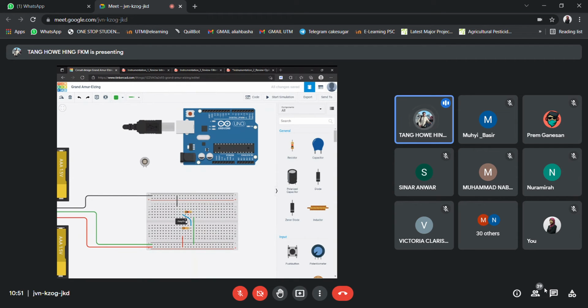Okay, and then the third thing is the non-inverting input. This receives the signal from the sensor's anode. All right, the sensors. Okay, I think I'll just plug it here. And this sensor, what is the value? What is the color? I think I'll just set it to be a pink color.